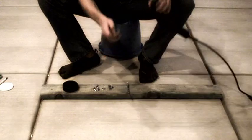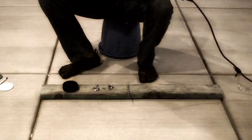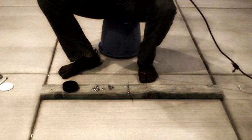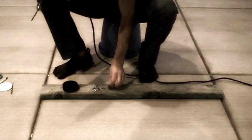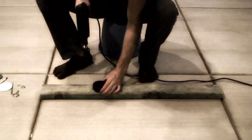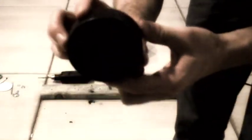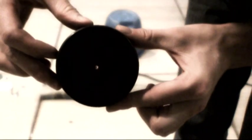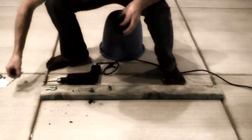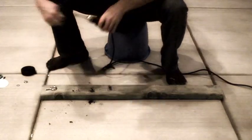Now I'm going to take the small drill bit. I'm going to put it inside my drill. I'm going to drill the hole from the top to the bottom all the way through the hockey puck. Now we have a hole straight through the hockey puck. That's why we have the larger drill bit, the 1/4 inch drill bit here.